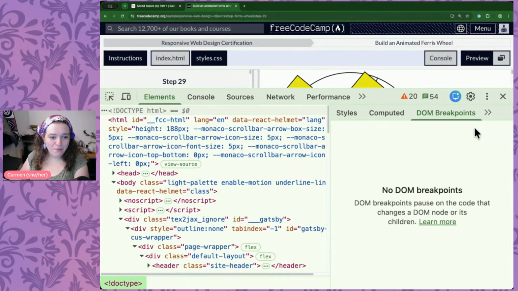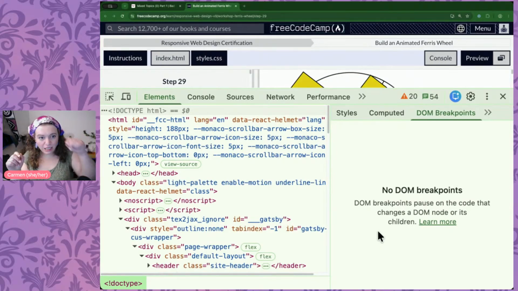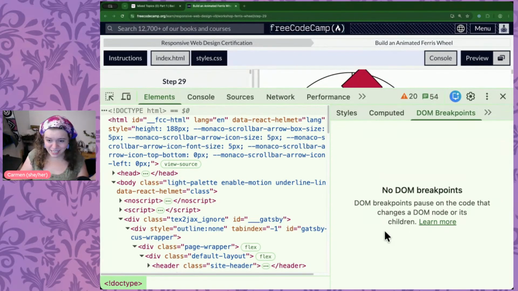DOM breakpoints. This is more JavaScript stuff. I'll give you the short version. Here we can manage pausing the JavaScript as it runs at a specific line of code. Once again, I'm not going to get into that today.